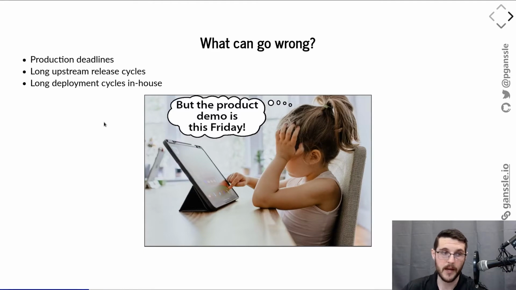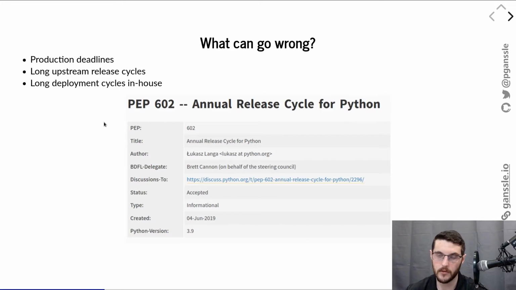Well, for one thing, I might have production deadlines that are a little bit shorter than 1 month. If I have something that needs to get out next week, and it's affected by this bug, I don't have time to wait for a new release. And also, maybe I do have a month, but there are some projects where the release cycle is quite long. Python actually just shortened its release cycle from being 18 months to 1 year. But even still, if you are relying on a new feature from Python, you're going to have to wait a year before it even gets released.